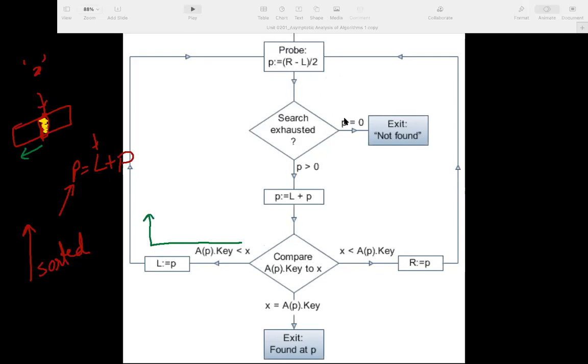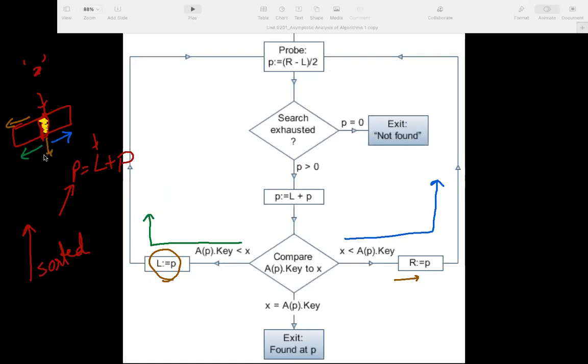Whereas if, for example, our key is greater than what we have found over here, then we have to move in this direction. So from the decision boundary, we take this path, right? And we are going to update the values on the basis of which path we take. If we are going in this direction, then L becomes P, which means L was initially 0. So we say that L is this space. Otherwise, R becomes P, which means R's position, which was initially n plus 1, is now the central location.